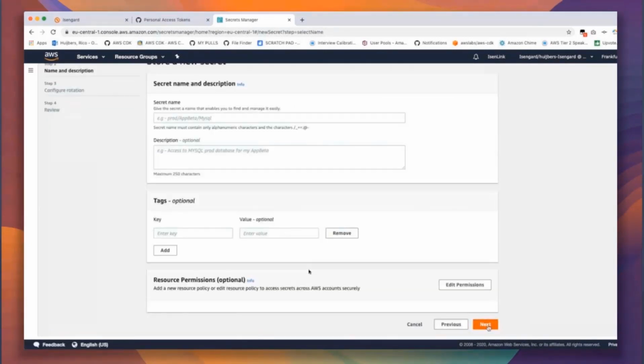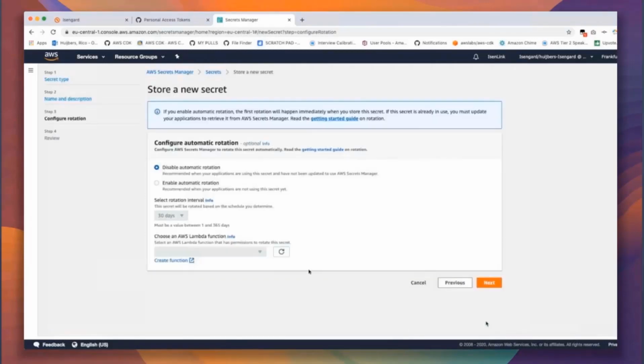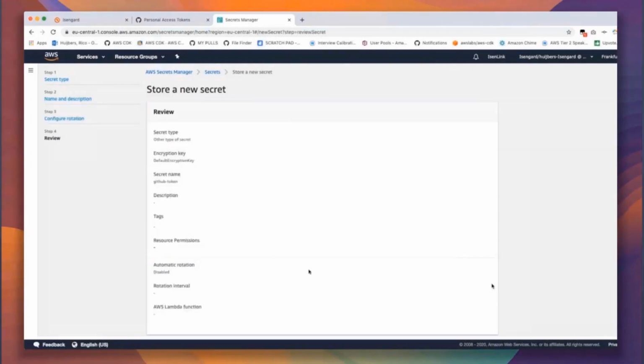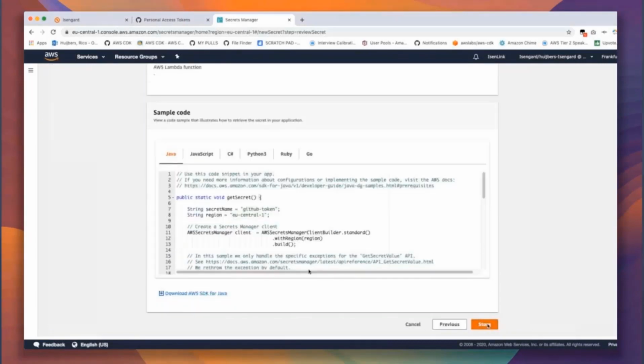What you're going to be doing is making a full text Secrets Manager secret, so not a key value secret, and you can name it whatever. I chose GitHub token. The only important thing is that you remember the name so that we use the same name later on when we're defining it.